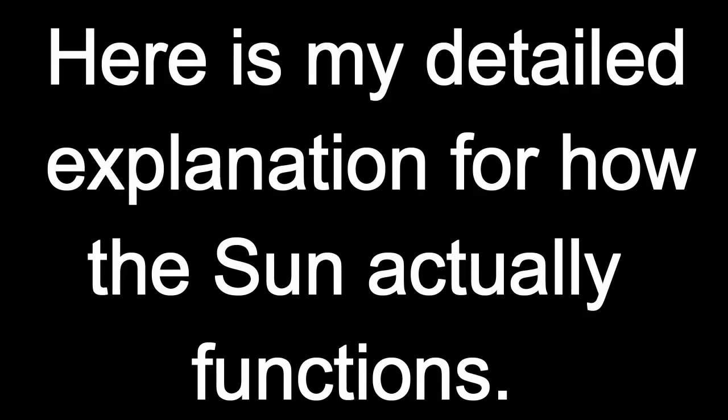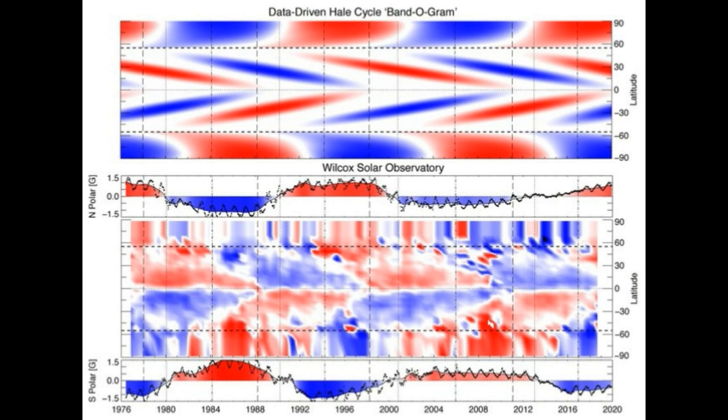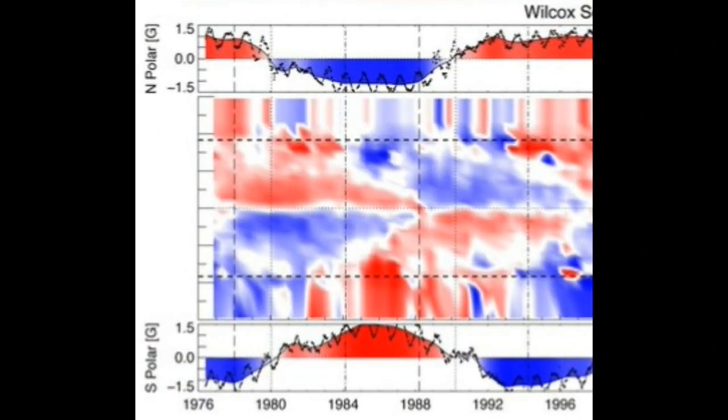So here's my detailed explanation for how the sun actually functions. We'll look at this chart again of Scott McIntosh's animation or description of the magnetic field on the top here and the Wilcox Observatory on the bottom. We're going to cut that down into just 22 years here, from 1976 to 1998, and that's a 22-year cycle that the sun goes through. But I'm saying this is one rotation of the core of the sun. The core is a solid magnetized core, a nickel-iron core. And we'll move on and look at how I say that core causes all the functions we see on the sun.